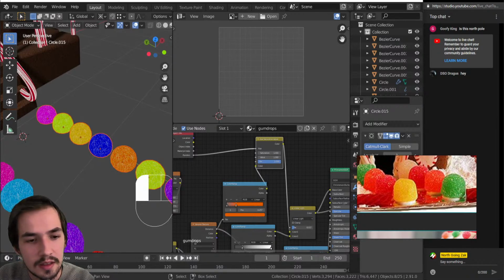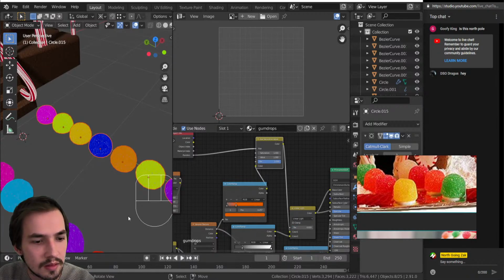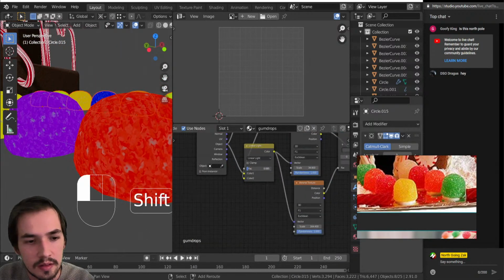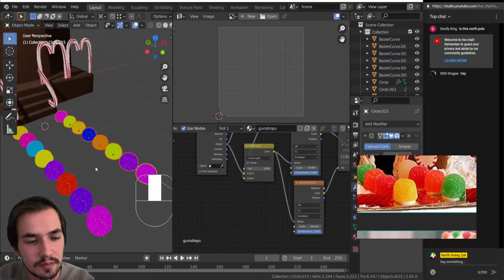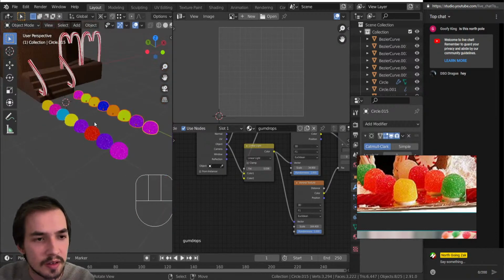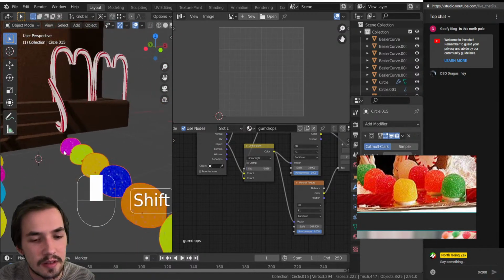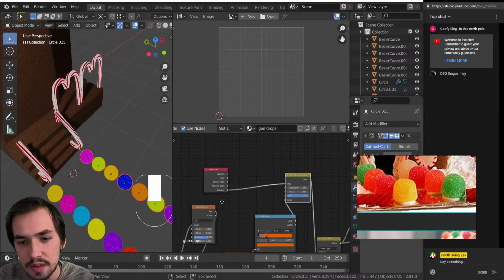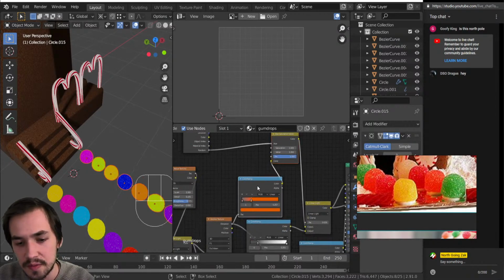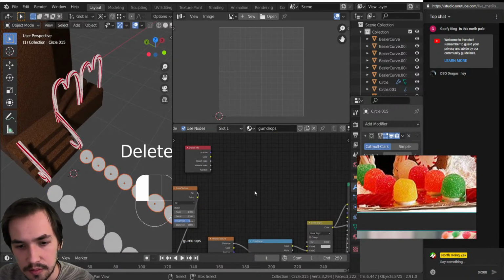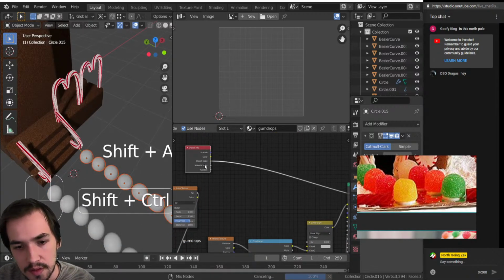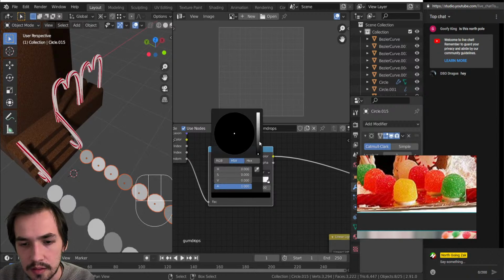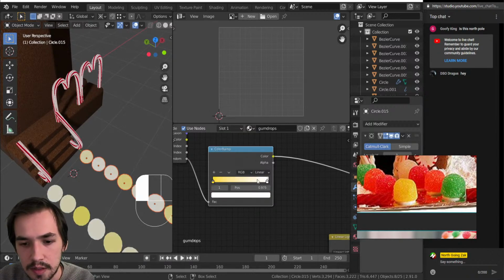we get that. Hey DSL, welcome back. Good to be back. Turn that down. See, it's kind of fuzzy down here, but we're not going to notice that in a final render. So to control all these colors, instead of using this hue saturation, I'm going to base it off of this color ramp. I'm going to use the random output here, no, and then just get some of these colors in here.